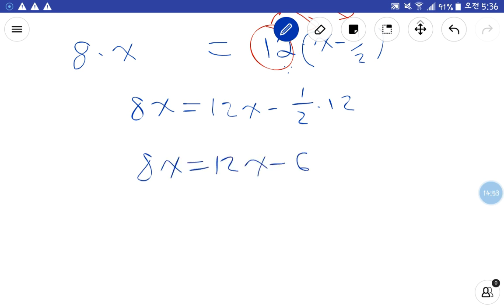And now, which side has a bigger number? Which is a 12. But here's the thing. You have a 12x minus 6 together with 8x alone on one side. It will be easier this time to just take the 12x away so that you leave a number on the right side and the letter on the left side. If you steadily keep the rule that you choose the variable with the bigger number, that would be easier, but it's going to need one more step.